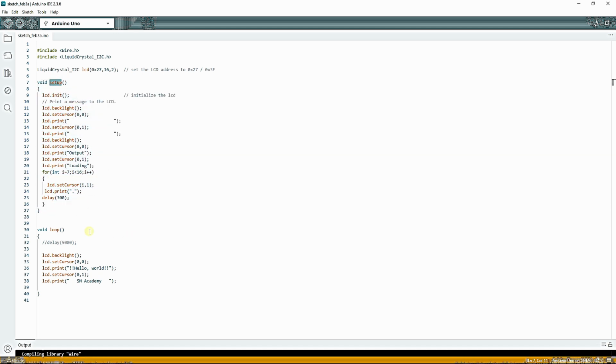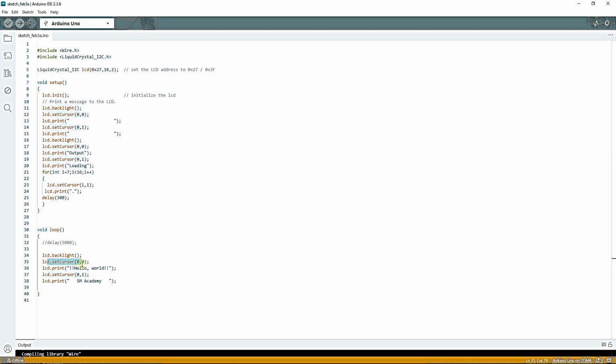So the setup is ready. Now coming to the super loop or infinite loop, what I'm going to do here is I'm just going to turn on the backlight, LCD.backlight. Here you can see this LCD is the keyword, and using that class name you can access every other instance of the LCD, like print, set cursor, backlight, etc. You can call every other instance using this LCD that is defined right over here. So whatever name you provide in line number 5, you just want to utilize for calling other instances in your program.